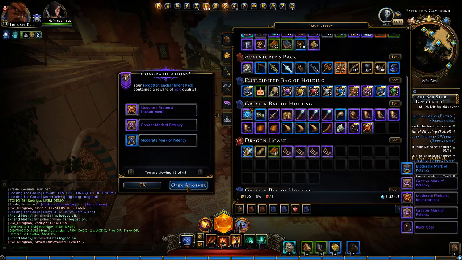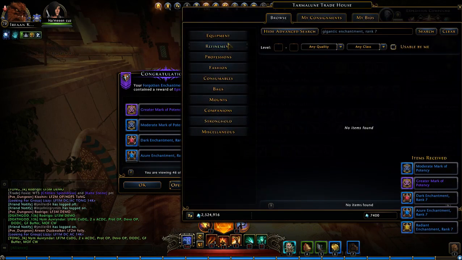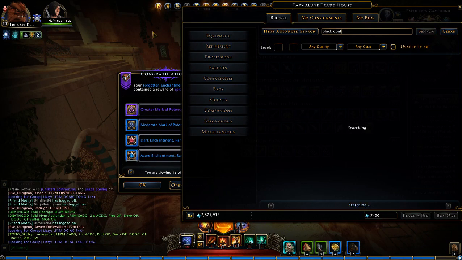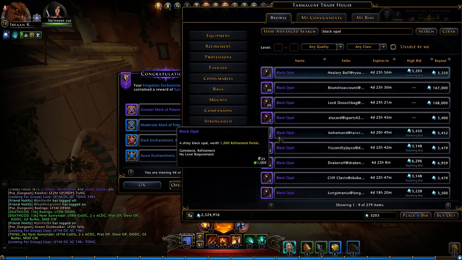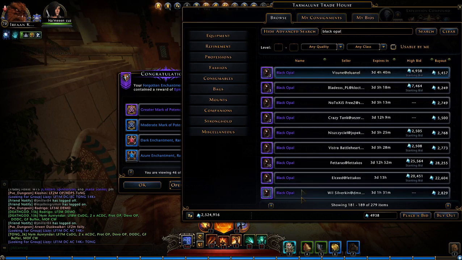So each black opal, how much is it going for right now? Let's see. Black opal, going for not a lot. That's because, yeah, you see they've dropped down in price because people are just getting tons and tons of black opals over the weekend, so right now is a really amazing time to buy if you are looking to buy. And again, let's check on our flawless sapphires.